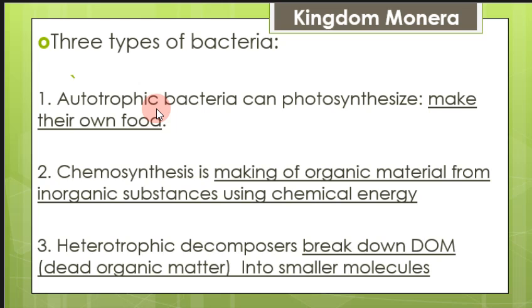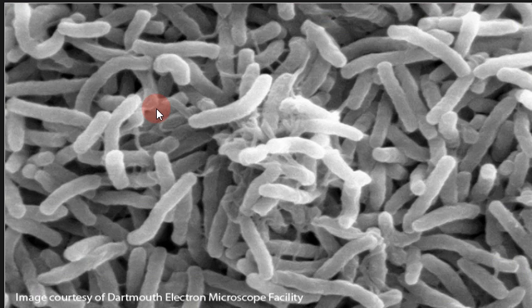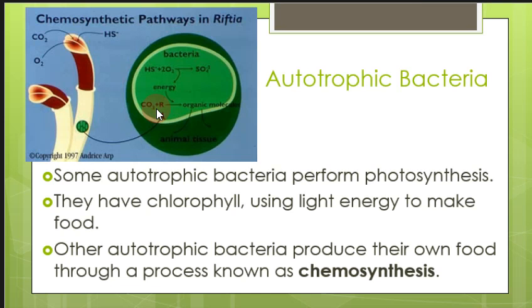Both chemicals, yeah. All right, so here's some rod-shaped bacteria right there. That's a very close-up view of them, probably a couple of thousand X, because they're very, very small. In fact, I don't even know if we're going to be looking at any bacteria today. But this one's the most important one, our autotrophic bacteria.